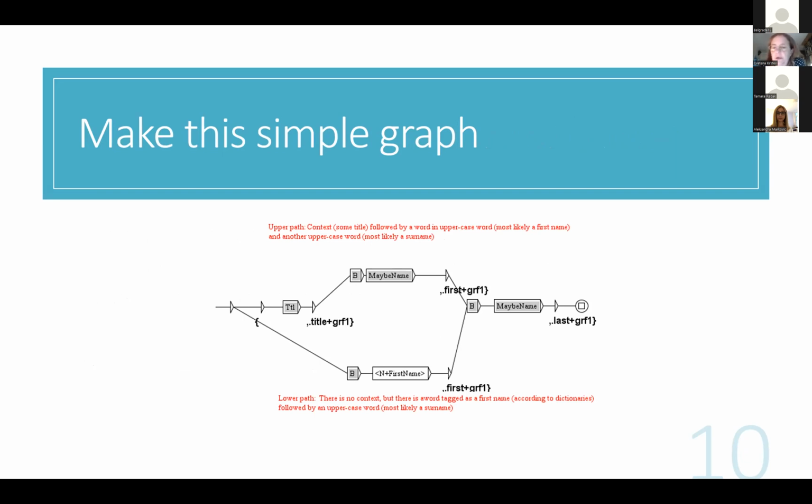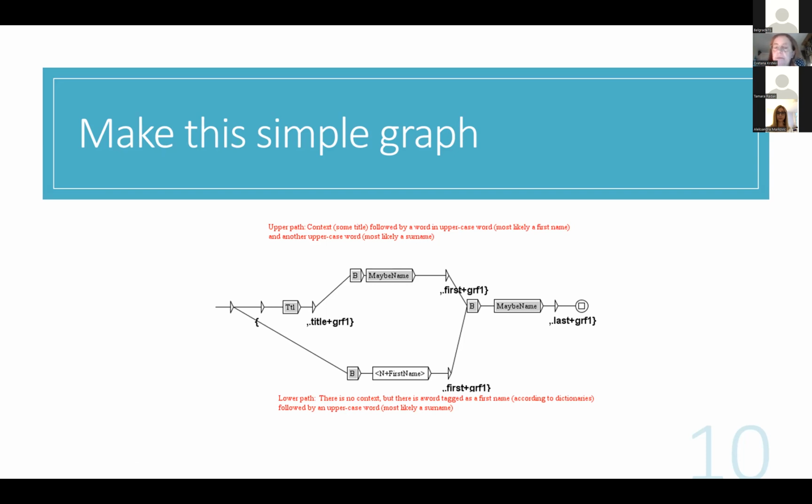You see it is not very complex, just a few boxes, not too many. Just to explain what we want to do with this graph: we want to recognize and tag titles. Then we put open parenthesis and recognize something that is maybe the name.